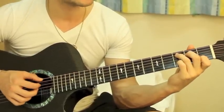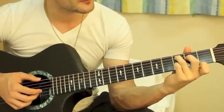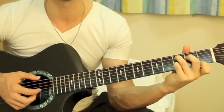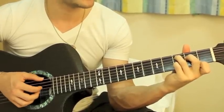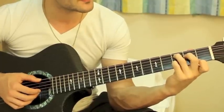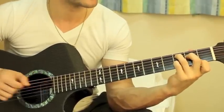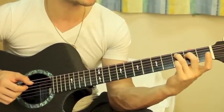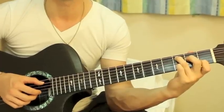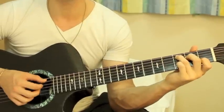Then you go to the C chord — just the lowest three notes of a C chord — and put your pinky at the B string third fret and your index finger at the first string first fret. You're going to play A string third fret, B string third fret, and E string first fret all at the same time. Then pick up your pinky and place your index finger at the first fret on the B string, and play third fret A string, first fret B string, and open E string all together.